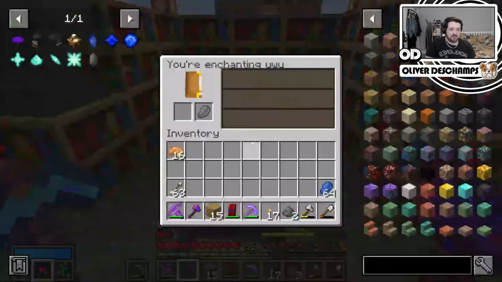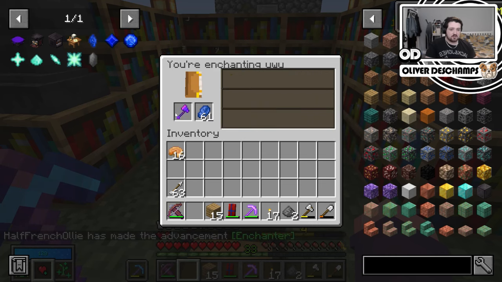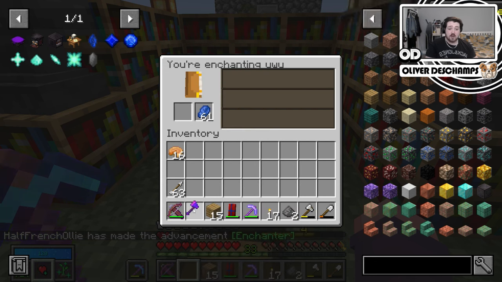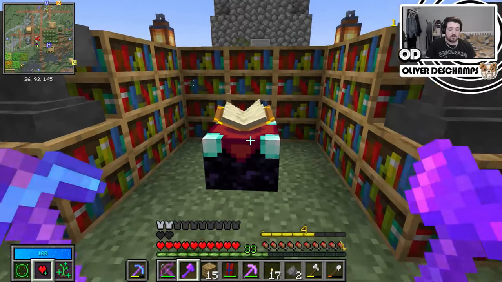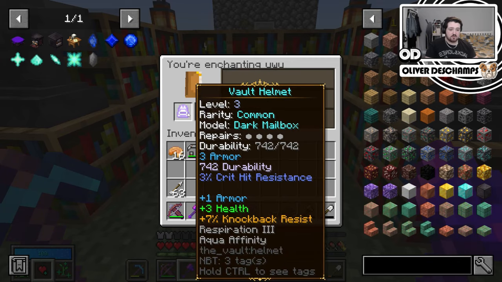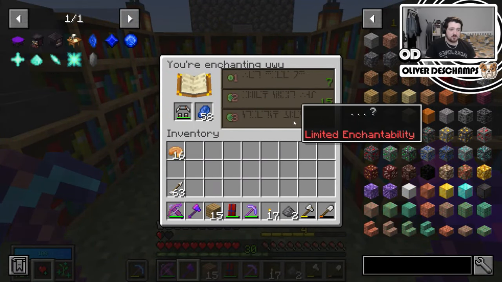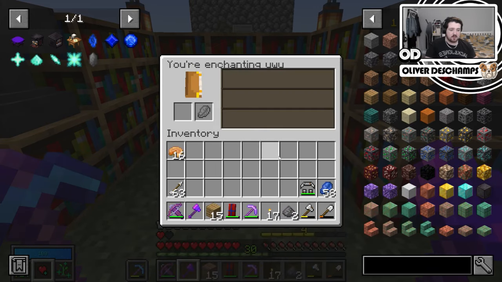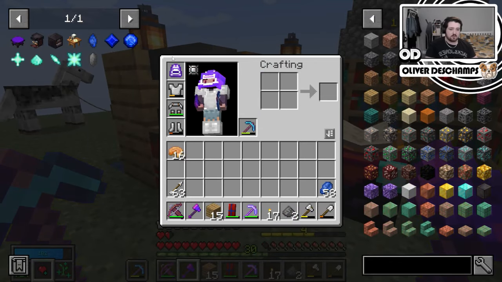And then what we'll do is, I think, if I'm correct, we can enchant the Volt Axe. So let's enchant that. Looting 3, knockback 2, and breaking 3. Not bad. Actually, not bad at all. And while we're at it, let's enchant one more piece of gear, maybe? Respiration 3, Aqua Affinity? Sure. Let's just do it all. Limited enchantability. We can't seem to do the pants for some reason, but that's fine. I don't mind that. That's gonna do us quite good.